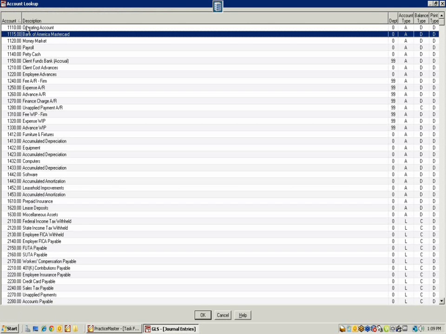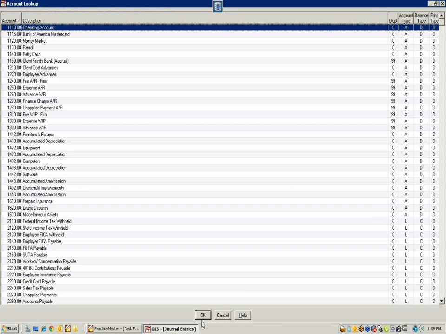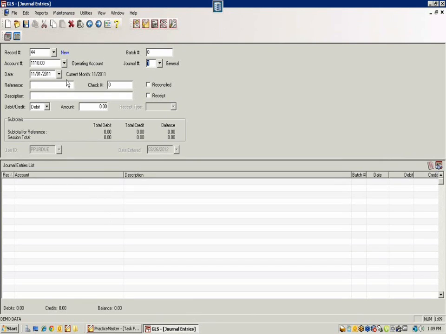We'll see. Of course not. 1110. And we will come in and get our bank account and go ahead and put in here that this is a refund from whatever, or rent or whatever. And you'll see over here we've got some boxes. And usually you never check the reconcile. That's how, when you're reconciling your account, it will automatically reconcile and that box will be checked.